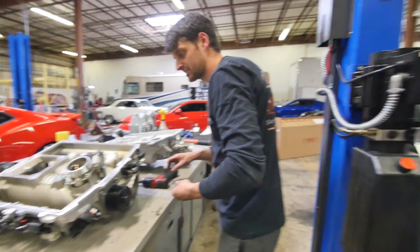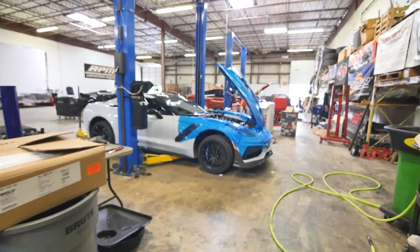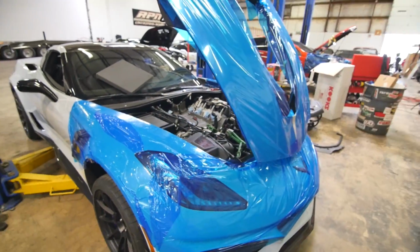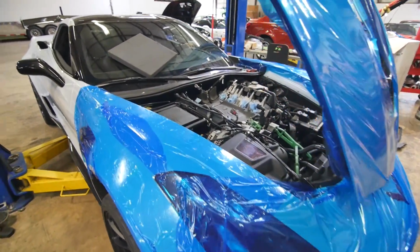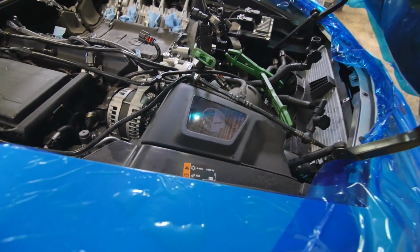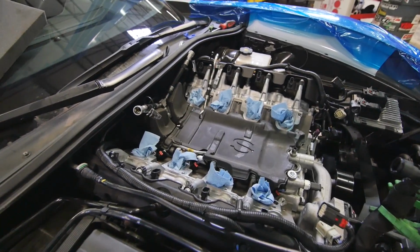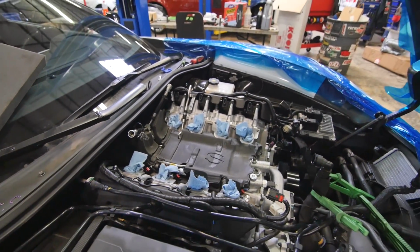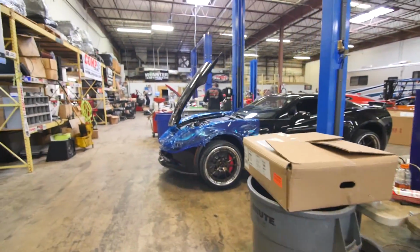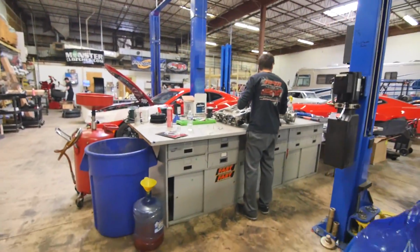Yep. Well, I'm going to go take a look at it without the blower, see what it looks like. I figured as much. So obviously we got the car protected. We got everything wrapped up. We always protect the cars. There's your stock GM performance intake. And then we just got everything plugged up so we don't get anything in the engine. Hoses and clamps and everything. And then we're going to do a little testing on this. Stay tuned for the results.